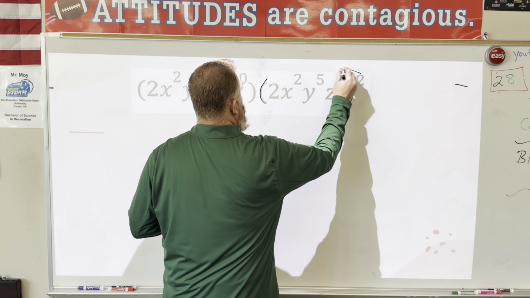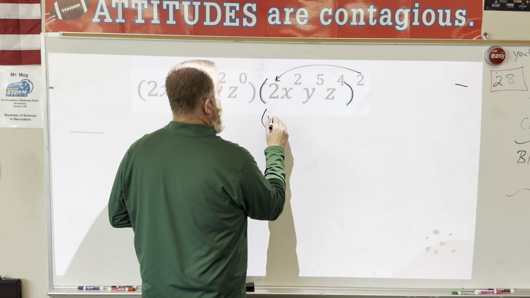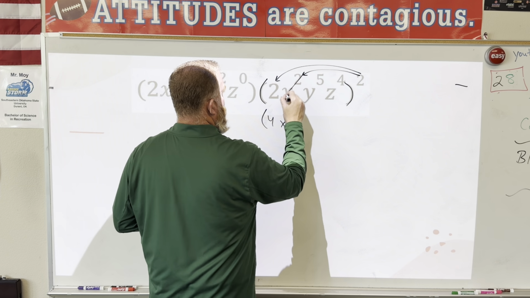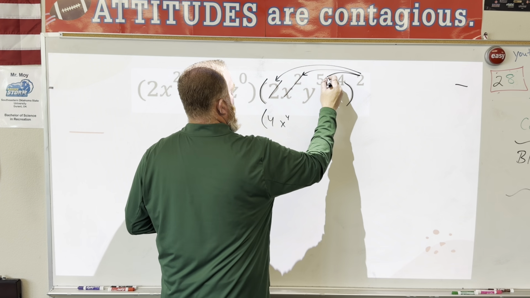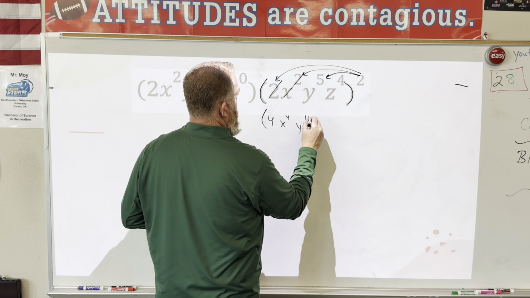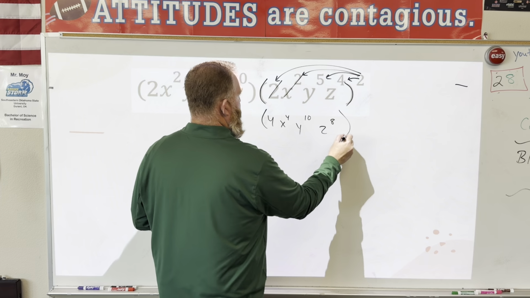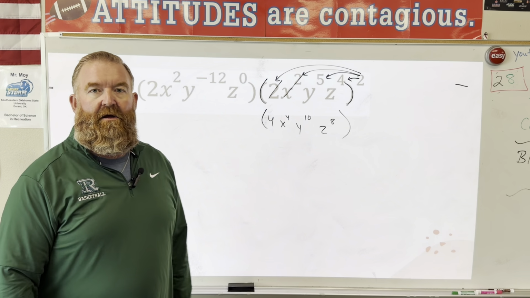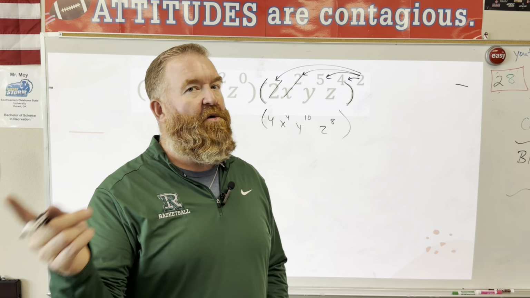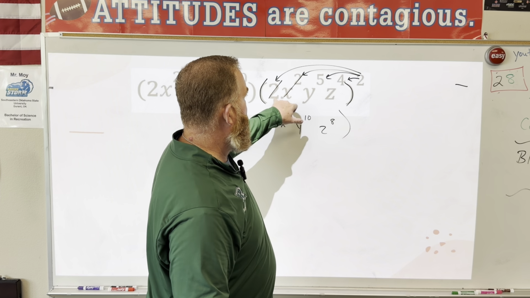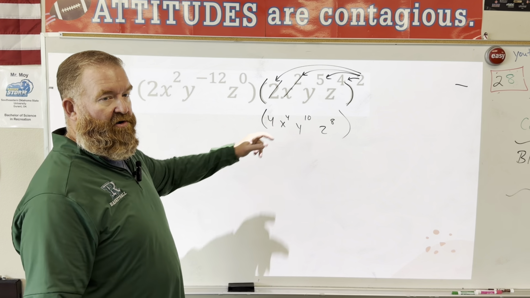So here we go. 2 squared is 4. 2 times 2 is x to the 4th power. That's done, that's done. 5 times 2 is y to the 10th. 4 times 2 is z to the 8th. Remember, power of a power, I just multiply, okay? Hopefully you guys are okay. If you need to, go back and watch it again. Power of a power, all I did was I multiplied the exponents, and then I just went 2 squared. That's where I got this 4, okay?